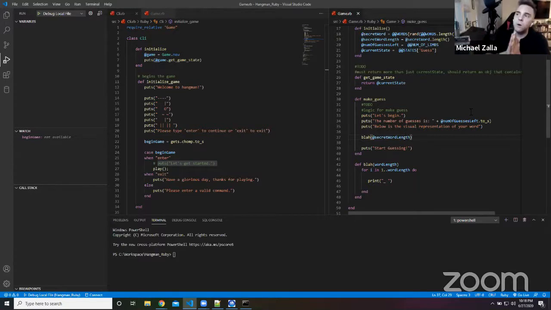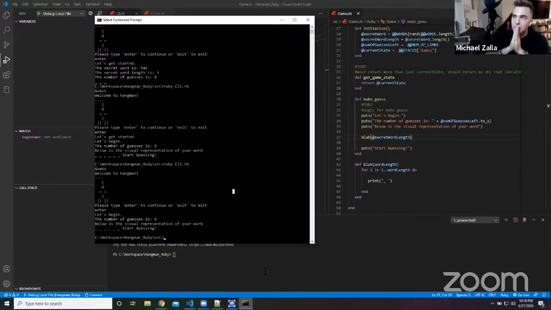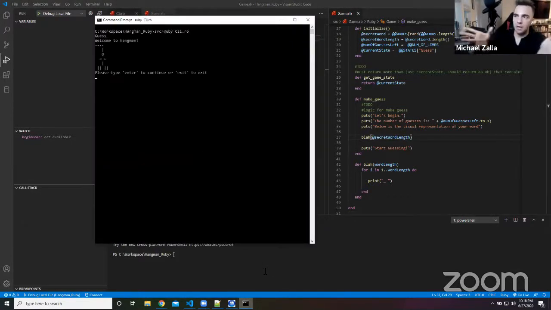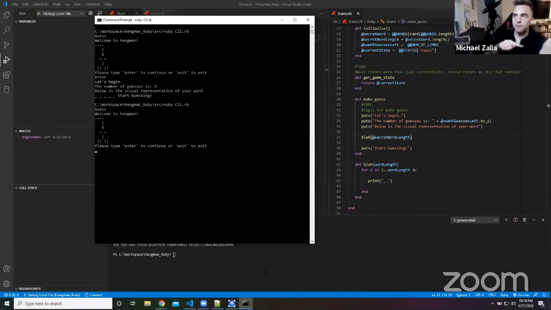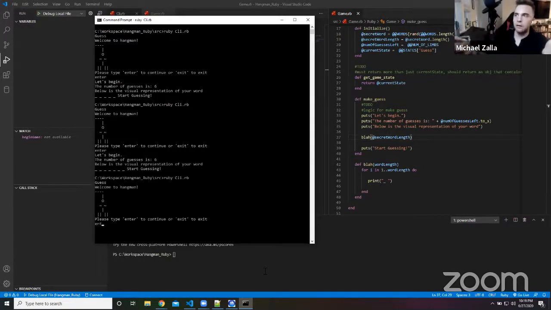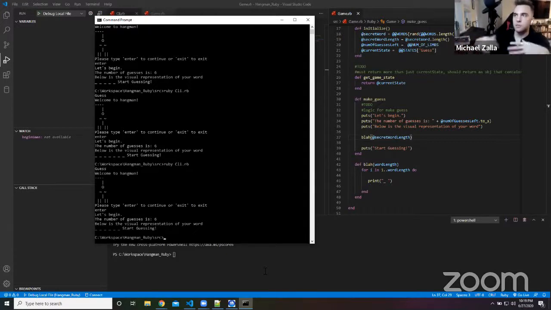Because we might want the CLI to be able to render out all of the bad guesses that we guessed already, so that we don't repeat a bad guess. So I guessed the letter L. There's no L's. If this was a really long secret word, maybe I forgot that I already guessed L, and we don't really want to let the user make that mistake.